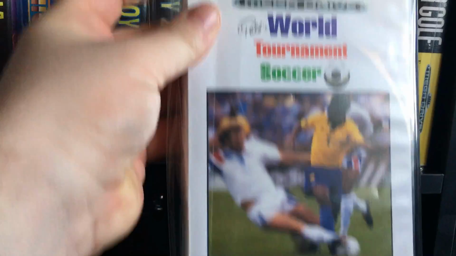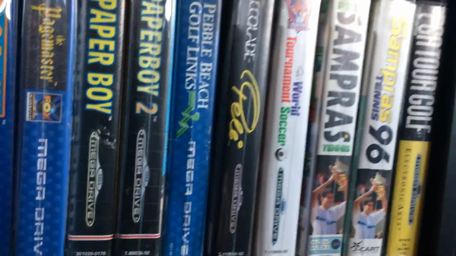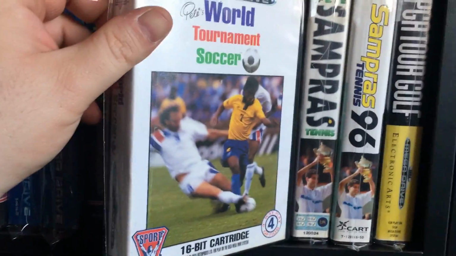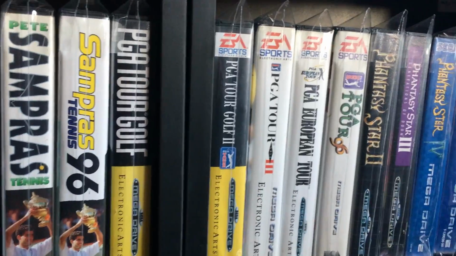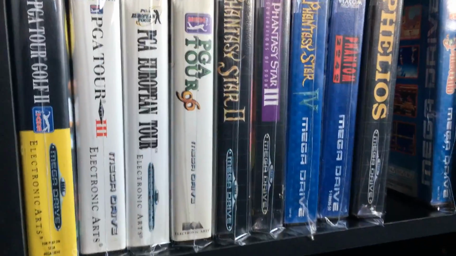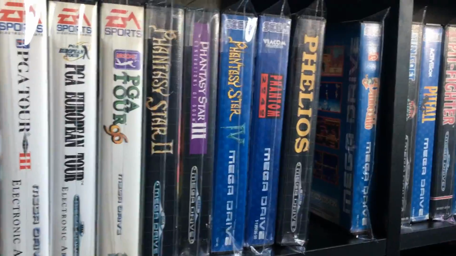Pele's World Tournament Soccer. You can find Pele everywhere, but try and find that one. It's not even that pricey either. I think this cost me about £10, but trying to find it was a nightmare. All the Fantasy Stars, 2, 3 and 4. Missing Pink Goes to Hollywood.